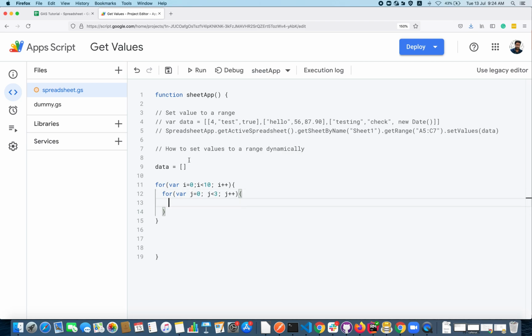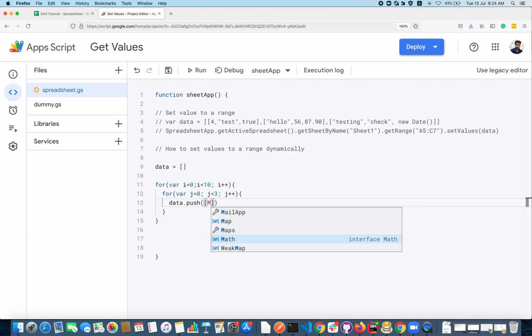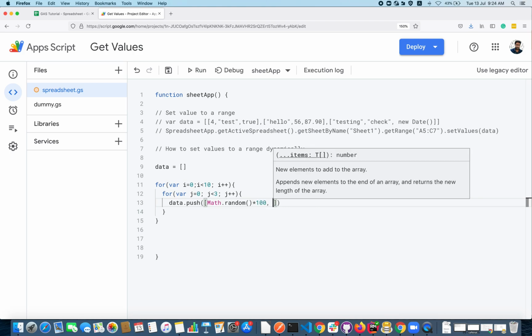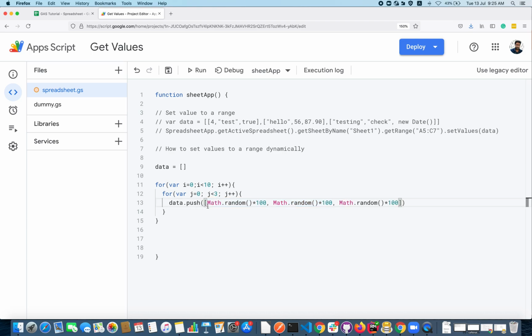And here I'm going to set values to this data. So data.push. Push is a method present in the array, and when you're pushing, you have to push an array so that it will be a 2D array, otherwise it will be a one-dimensional array. I'm going to generate some random numbers. To do that, I will use Math.random, which generates a random number from 0 to 1. I'm multiplying that by 100 to get a number from 1 to 100. Math.random times 100, so we'll copy that here. Here I'm pushing 3 values because each push represents a row, and in each row we have to pass 3 elements because we specified the number of columns as 3.